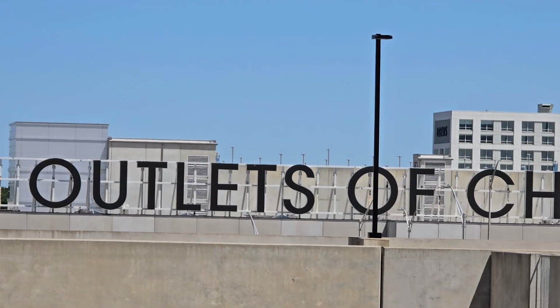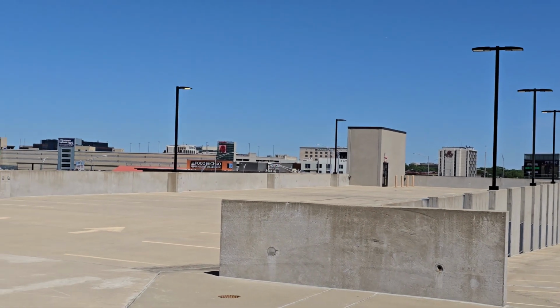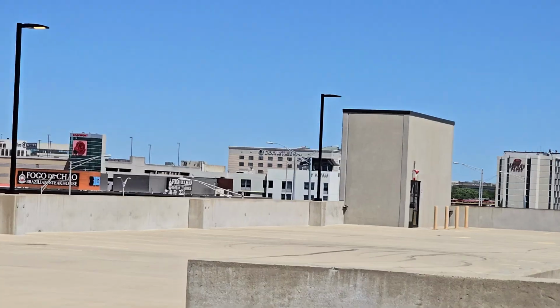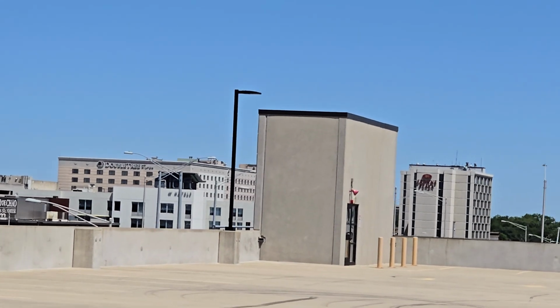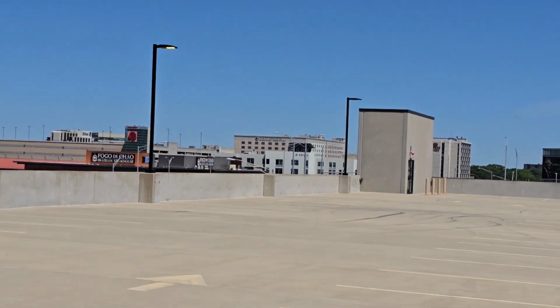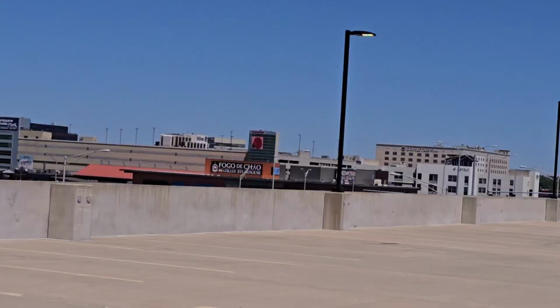Fashion Outlet of Chicago, as you can see. This is Rosemont, a suburb of Chicago, and this is the entertainment district.